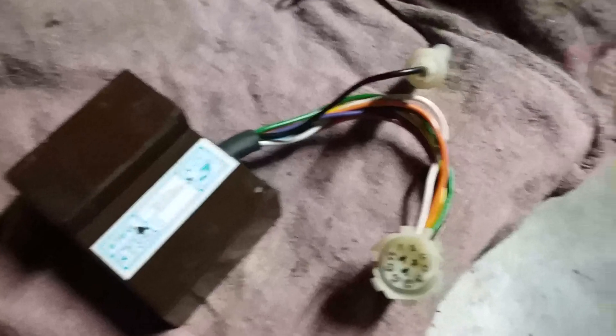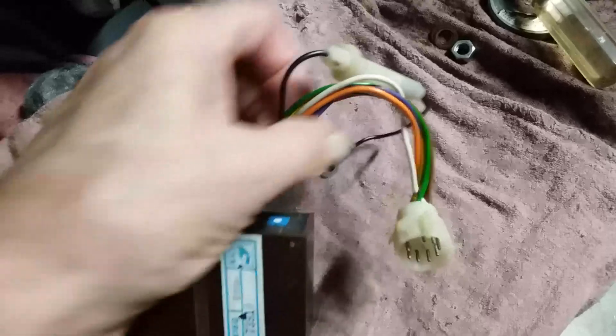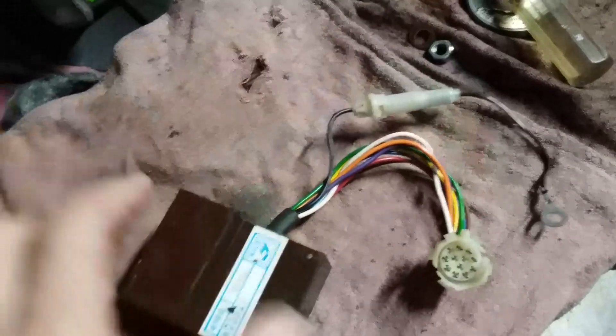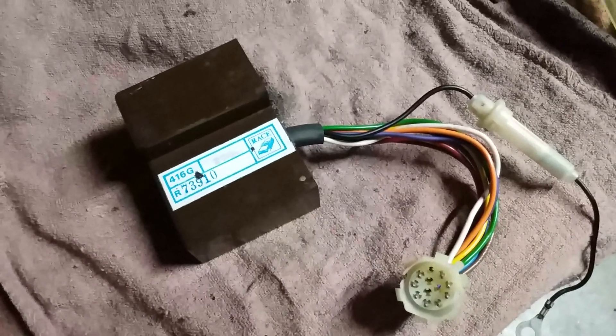This is what they call the amplifier — a little brown thing that lives inside the left-hand side of the center console. You've got to take this out because you're going to need this pigtail to do the project I have in mind. So I just get these things, chop them off, and get myself a usable pigtail.